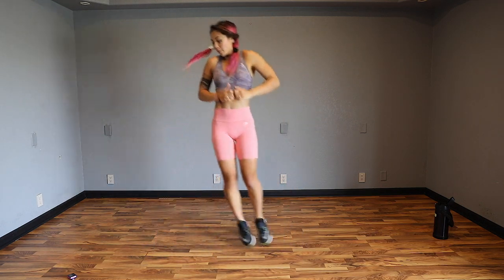So, jumping jack, side jump up. This one has a fun flow to it. I like it. Remember to go at your own pace, and if you need to do a side step instead and tap out, that's totally okay too. Keep it up, guys. Keep your core nice and strong. Getting that heart rate going. We have a stabilizing move after this, which is really fun to do after cardio.